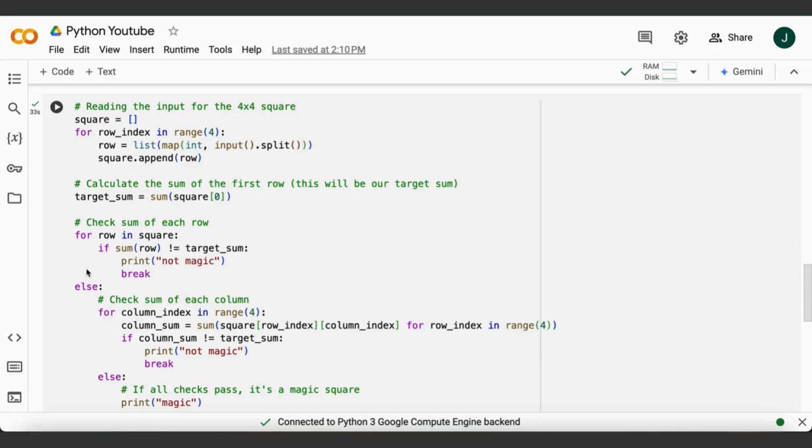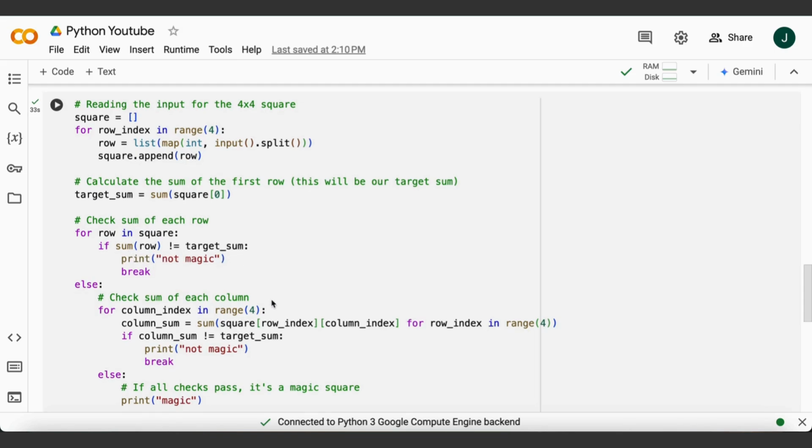Then the for loop again, and if and if-else. We also need to understand break, and there's some logic comparison right there. That's all the knowledge you need to solve this problem.